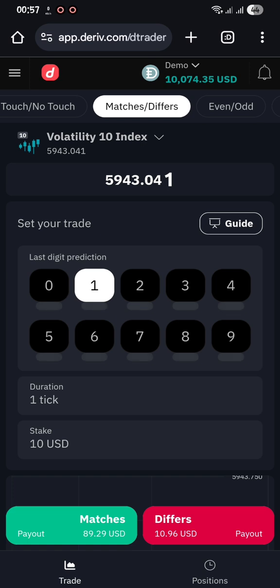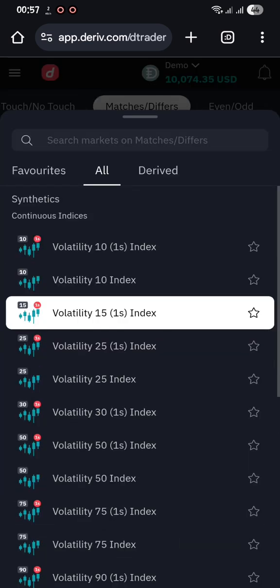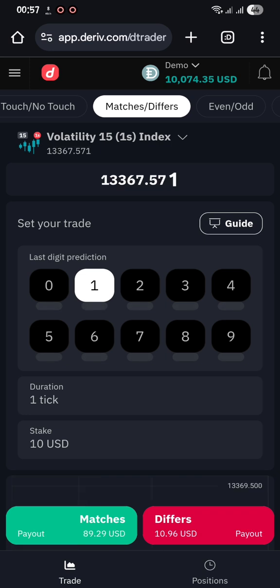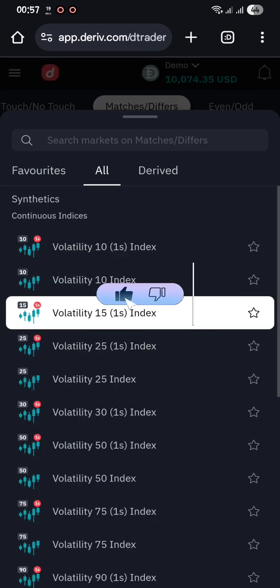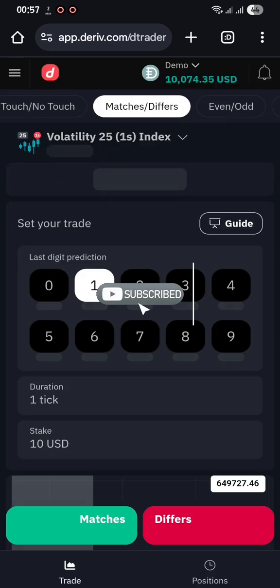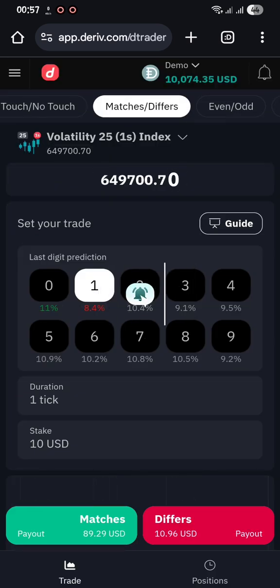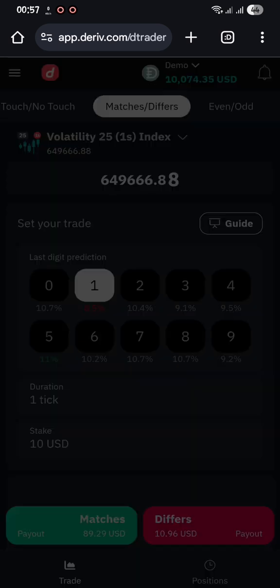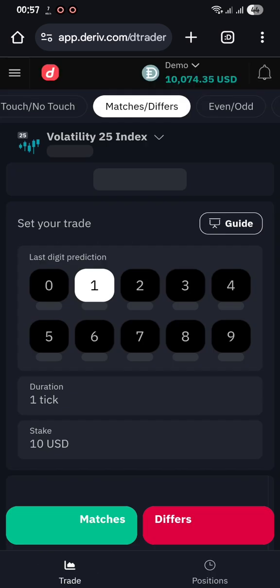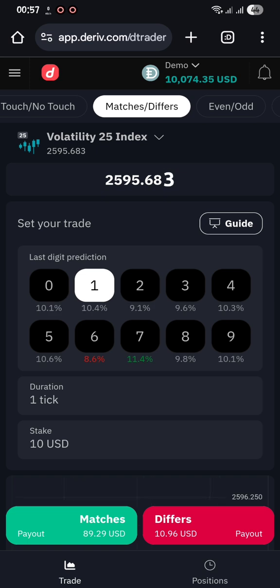So let me see here. The reason why we are using differs is because when we use differs, we can use a bot to do that for us. We don't need to be pressing every time, because using differs, you can see the amount of profit that you are getting. So that you get your stake back, you will need to press a lot of times, and that a bot can do for us.